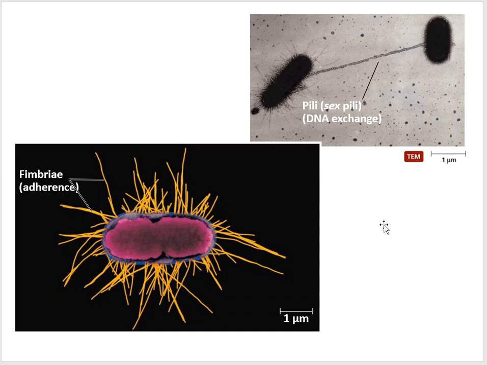They can grow these fimbriae out and actually form something called a sex pili, which is interesting because these organisms don't have sex, but they do exchange genetic information. So that is by definition sexual reproduction on some level. But you can see what's being exchanged there, right? And we'll talk about that later on. TEM, if you're wondering, is a transmission electron microscope.